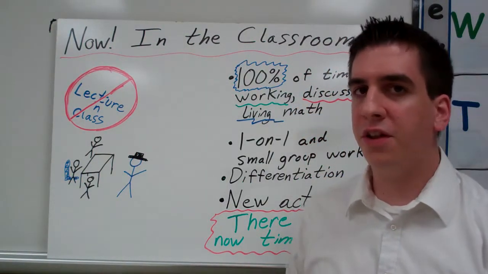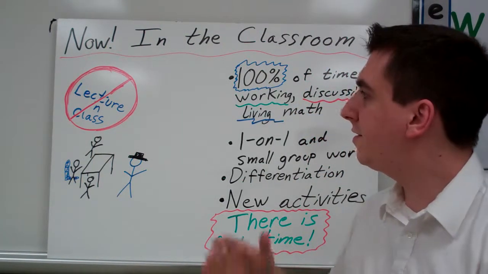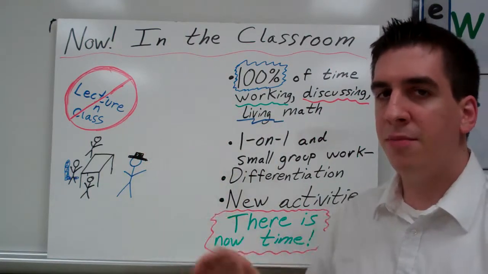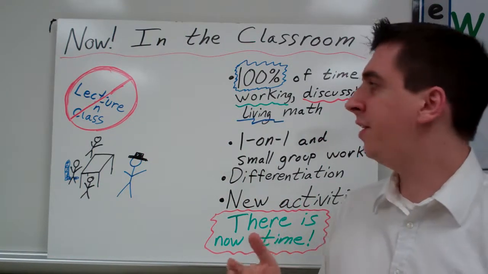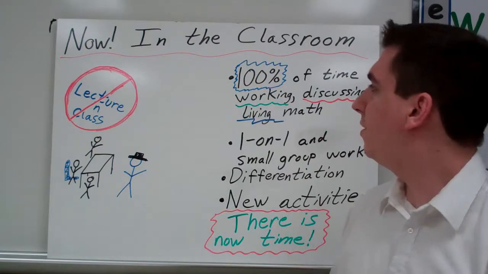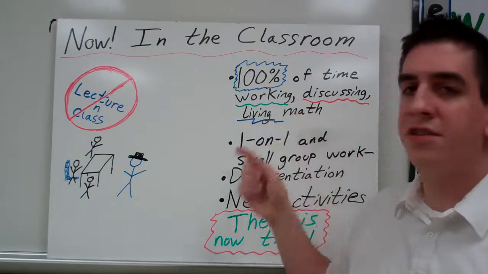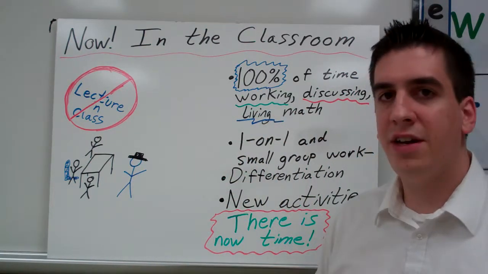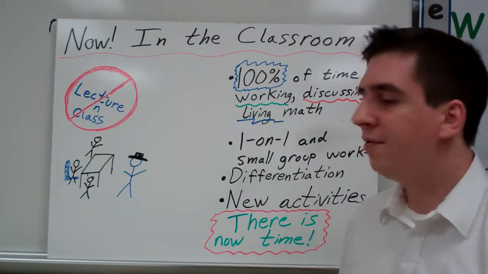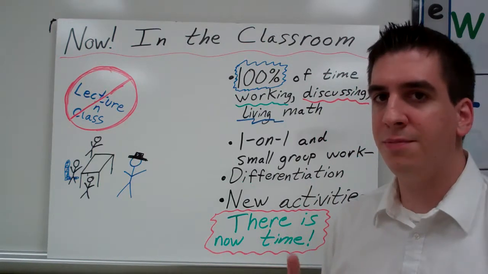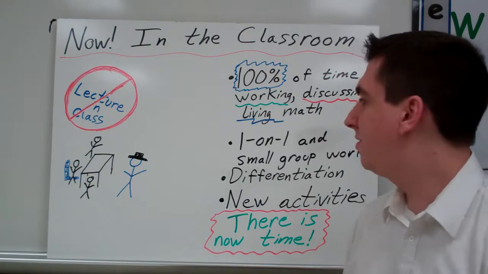Now what does this do for the classroom? When we're actually in class, there is no lecture. Remember that 80 to 90% of the time spent on lecturing? Now that turns into 100% of the time working, discussing, and living math. We get to actually talk about mathematical concepts. We get to dig deeper into what do these things mean? What do they mean in our lives?